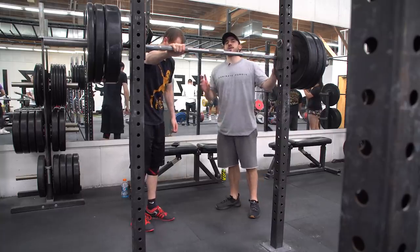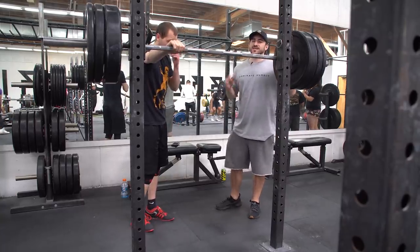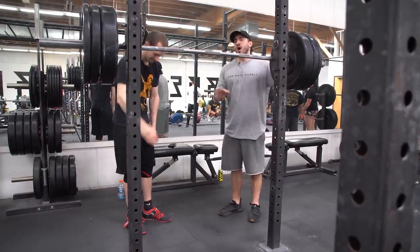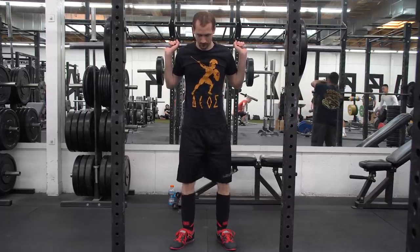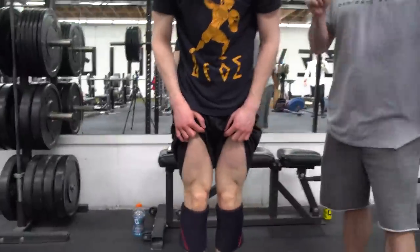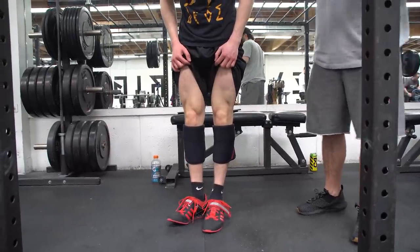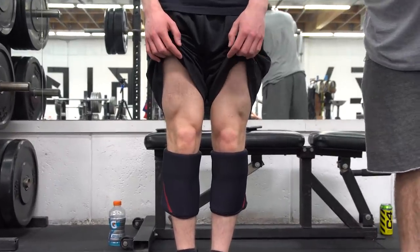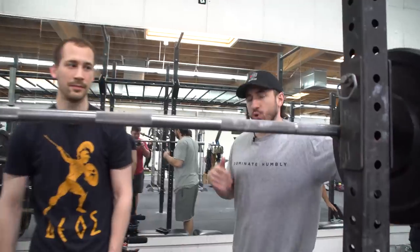Sev did show me before his knee sleeves were on — he's got a little bit of a wonky knee. It's funny because anytime you coach anybody who's had any lifting experience at all, they always have a list of excuses: 'Oh, I fell off my scooter when I was three and now my shoulder points three degrees to the left' — well, that's all BS. But Sev's knee is actually pretty jacked up. His right patella is slightly crooked — for lack of a better term, I'm no doctor, but it's crooked. He said it doesn't hurt, so we're just going to make do with it. The main thing we're going to change in his squat is go slightly wider. With his current stance, his knees end up quite in front of his toes, which isn't bad — your knees aren't going to explode or anything — but I think we can be more efficient with reaching depth.